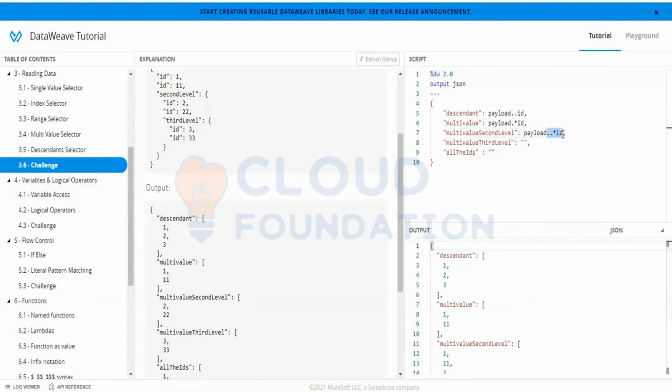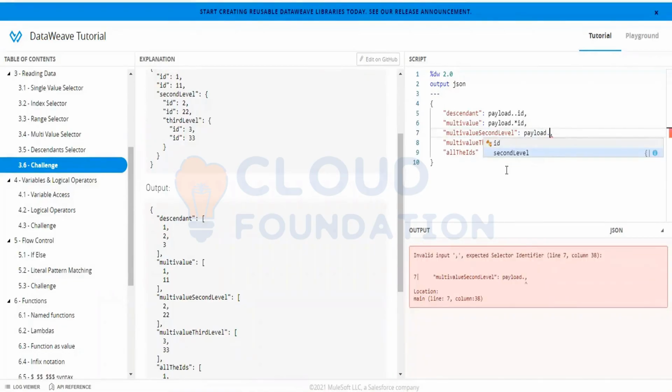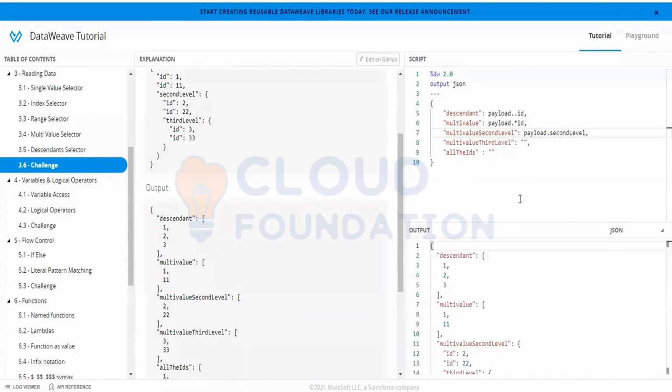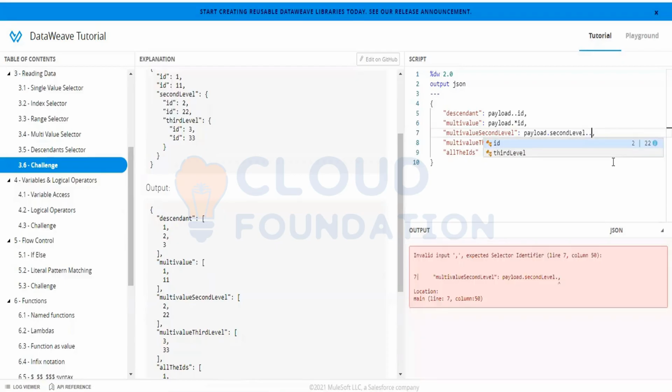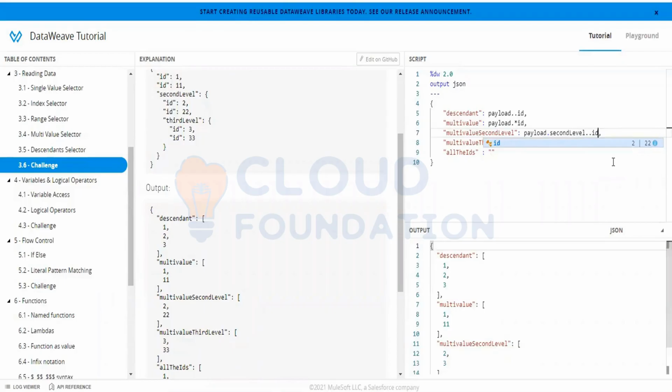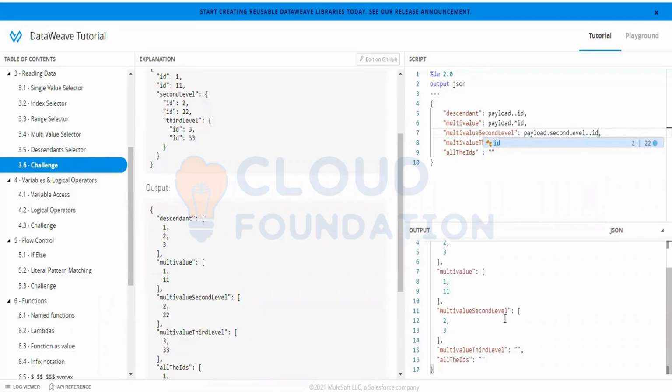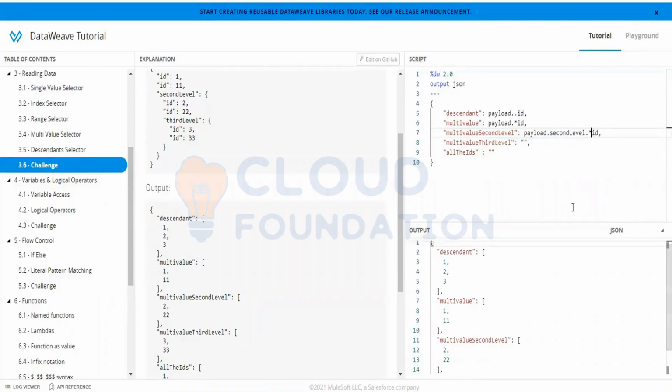First, I need to move to the payload, then the second level. So your payload, that second level, then dot star ID, to get everything, all the IDs in the second level.